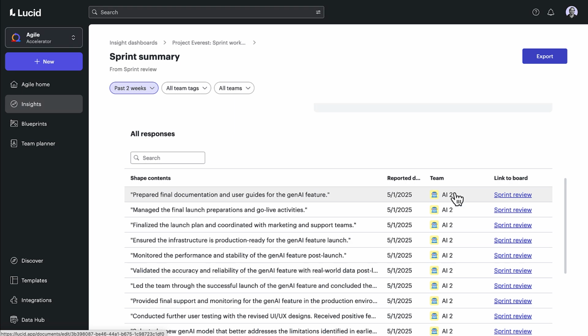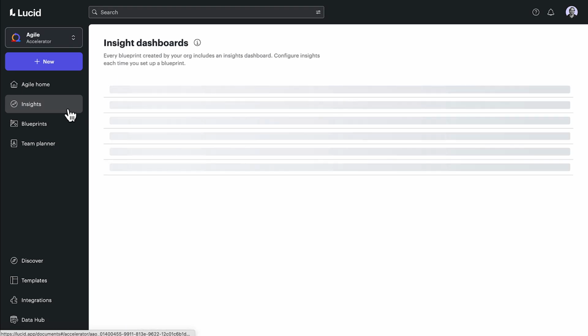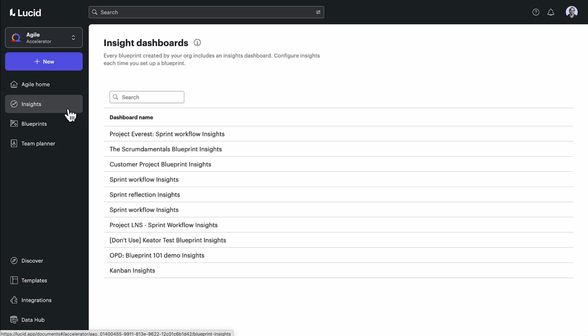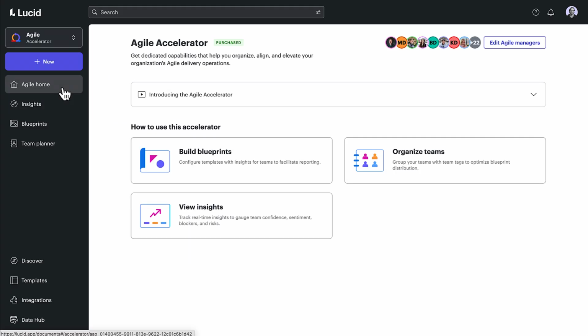The whole point of all of this, remember, is to help you get a better understanding of how your team's performing, how they're feeling, so that then you can make those accurate decisions and lead your team with confidence. So now that we've talked about what insights are, how to set them up, and how to view and track those results in your Insights dashboard, it's up to you to make sure that you implement those insights for your teams to use.